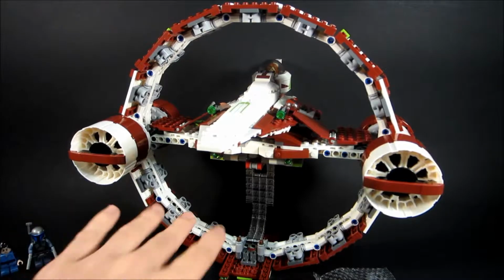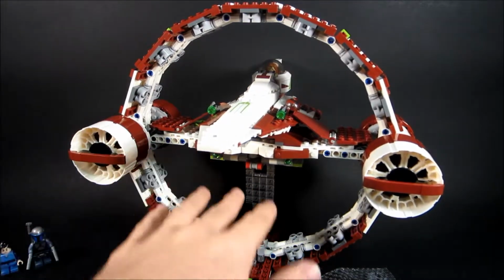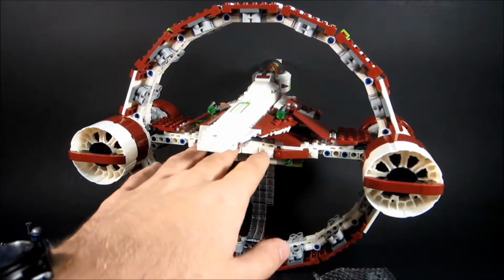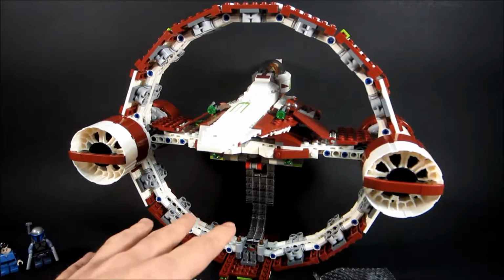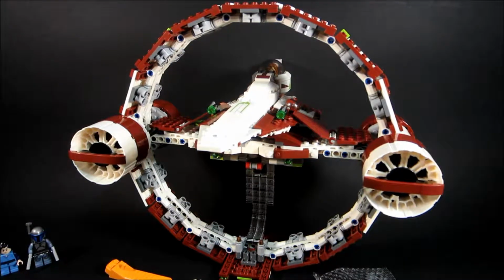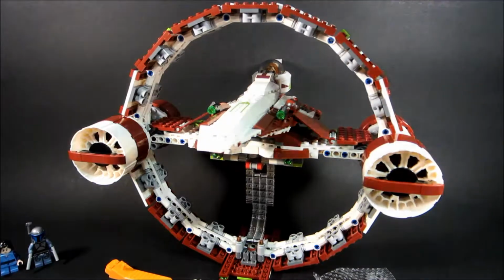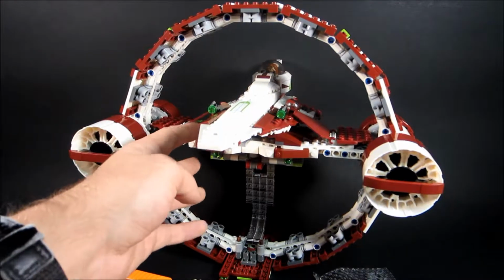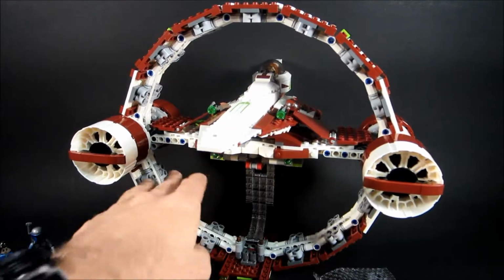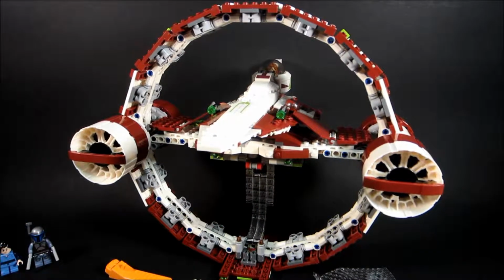And that's one of those things where you could have edited the build in such a way that you can still have it on top. I feel like it makes sense. It's logical because it's easier to play with when it's like that. You can just easily detach it and put it back. It's so simple. But this could have been dropped a little lower so that it was more in line. At least the Starfighter part, anyway.